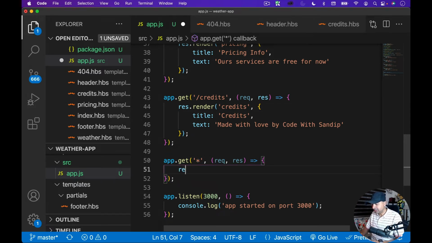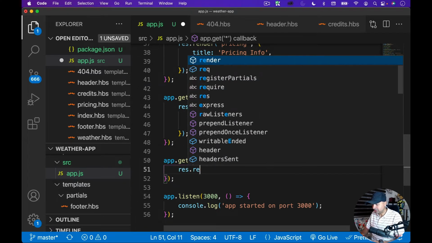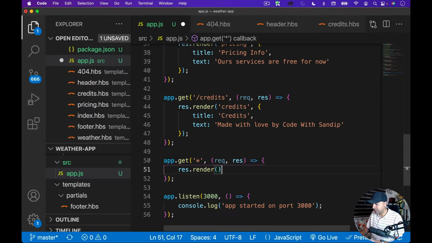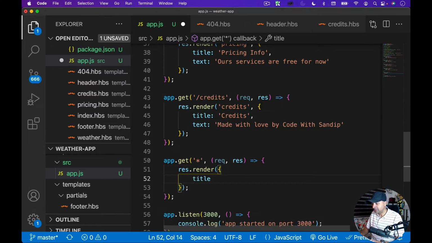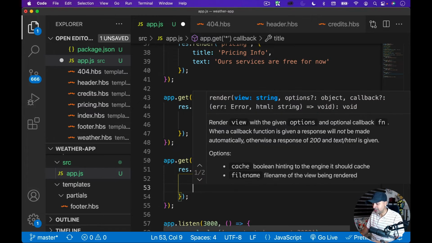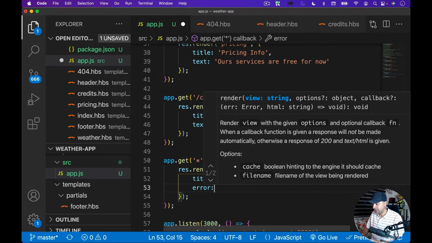So here again we are going to use the same thing, response.render, and in the render function we are going to pass the object where we are going to have a title, and title will be 404 in this case, and I'm going to pass the error.